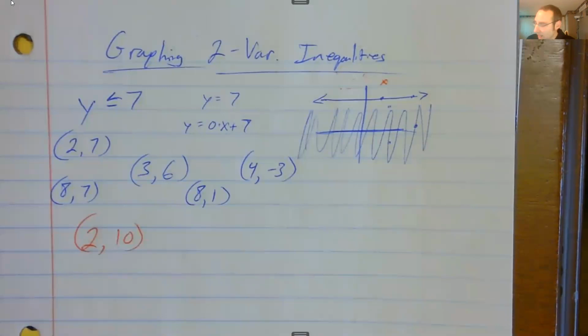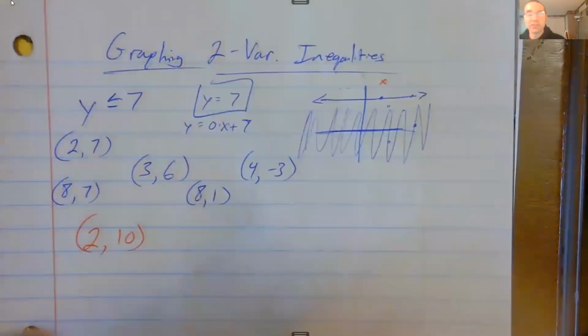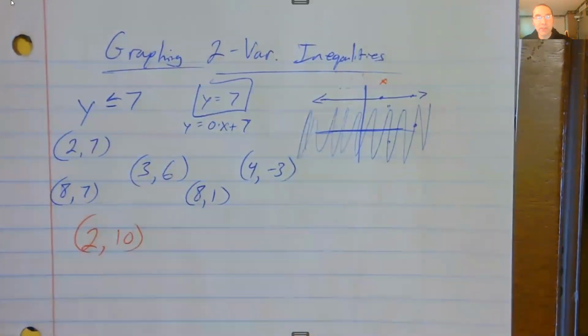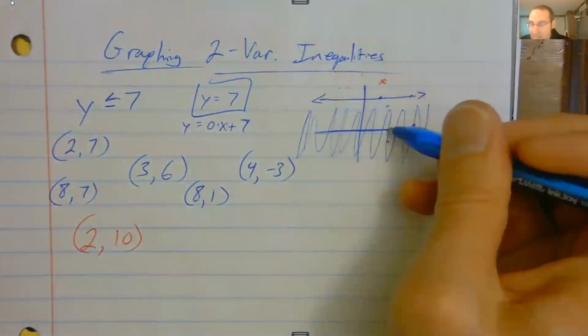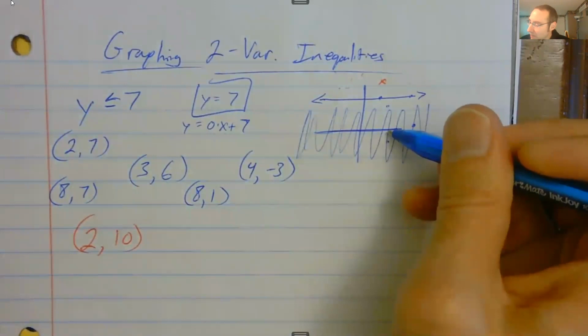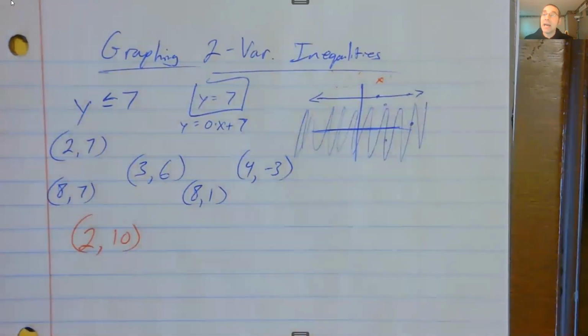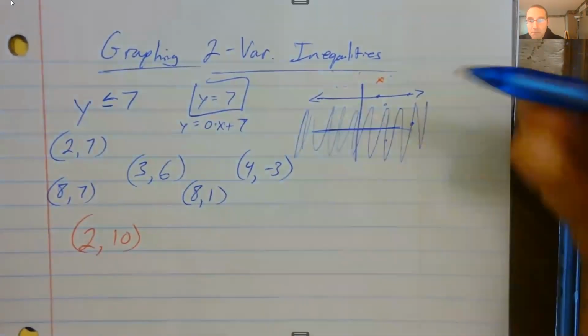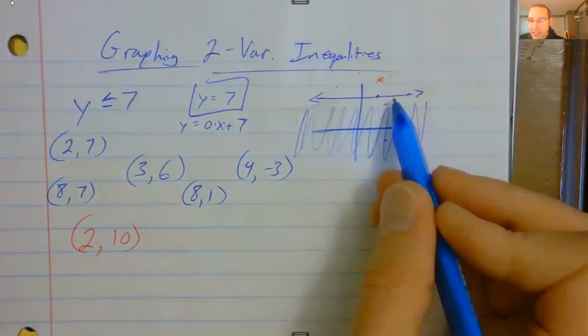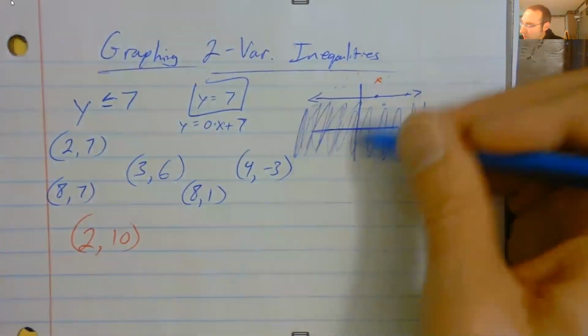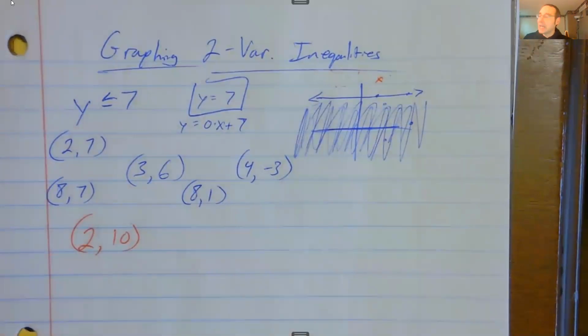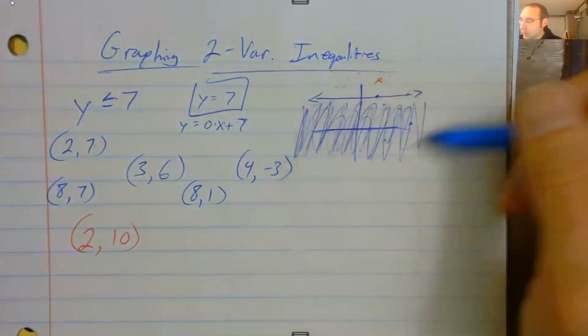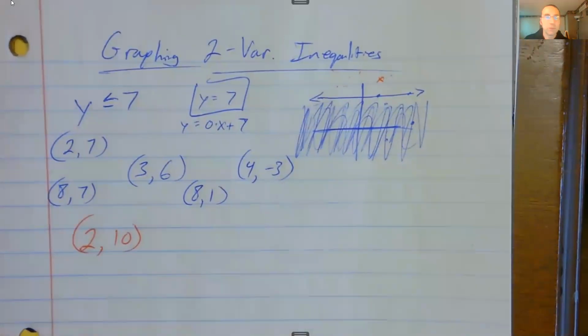So my boundary line in this case was y equals 7. And so I graphed y equals 7. And then all I need to do is pick some point that's on this side of the boundary line, and then pick a point that's on that side of the boundary line, and let's test those points to see if I get something true or false. And since we found something true on the bottom side of this line, that means I shade everything underneath. That's indicating that any point in this shaded region will make that inequality true.